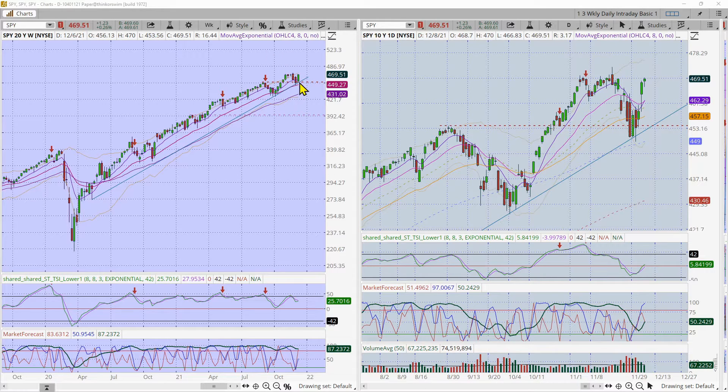On the weekly chart, nothing to really write home about — we came down, bounced off the breakout area, and went up higher. How would I trade SPDRs? I'd look for a negative reversal up near the highs. On the positive side, the moving averages are starting to roll back up — the 8 is about to cross the 20. That moves them into what I call the catching mode, where pullbacks may be supported. A two or three day pullback into the moving averages followed by a break upward would set up a nice Santa Claus rally.